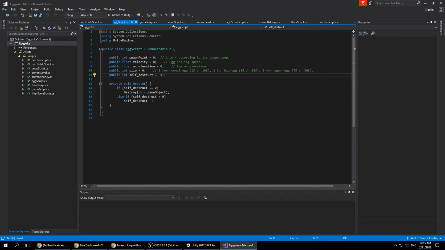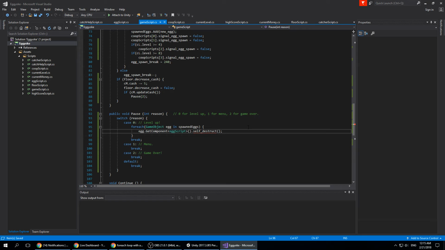Are you kidding me? It's not. Oh, you should self-destruct at the next frame. But they won't, will they now? No, I can actually set it to 0. I still don't think that it will work, but whatever.